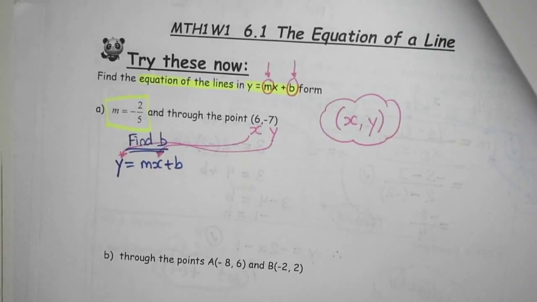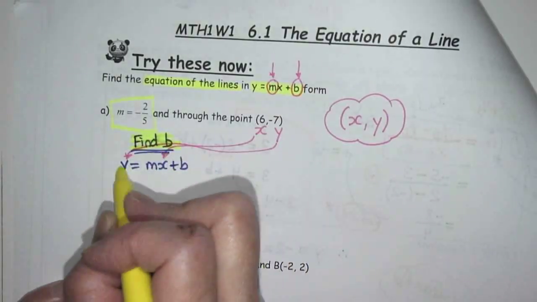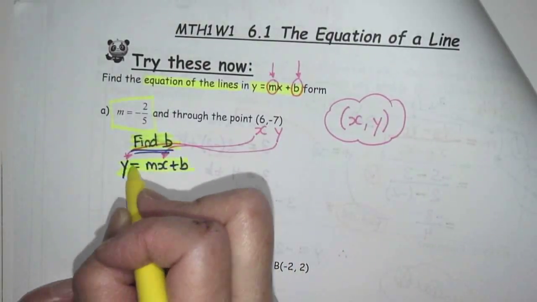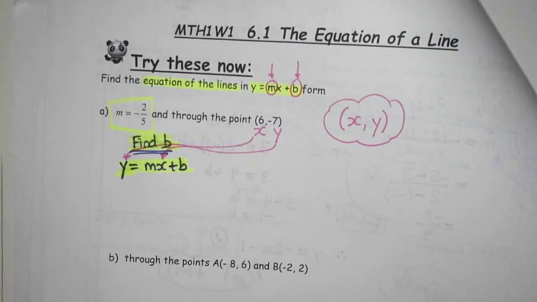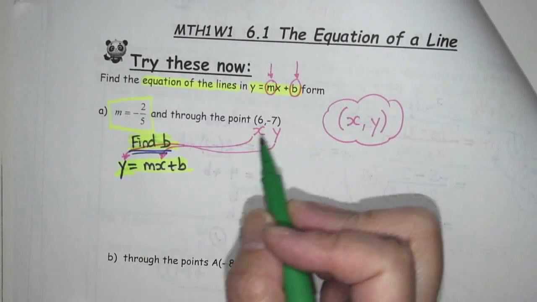And we're trying to find b. So I want the title. You're going to put the title, find b. You're going to write the formula. So now I'm showing you how to do it without the boxes set up for you. And you're going to put this in. So that's my first line. My next line, I'm going to put in the x here and the y here.